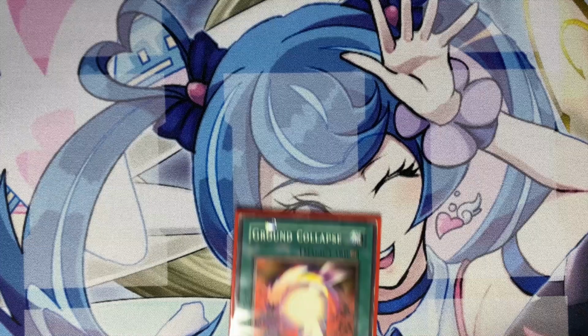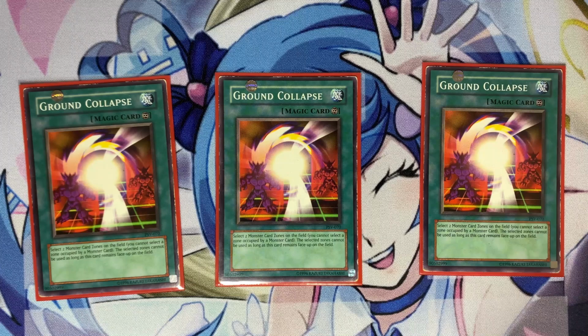3 copies of Ground Collapse. This complements the strategy of the deck so well, because just Ojama King is not enough. Maybe if you can combo Ojama King with an Ojama Pink, then yes, that's good enough, but Ground Collapse just helps you so much. Unfortunately, it's unsearchable, but still it's something that if you draw, you can actually make the win condition of the deck a little bit more consistent, so this is why this card's here.